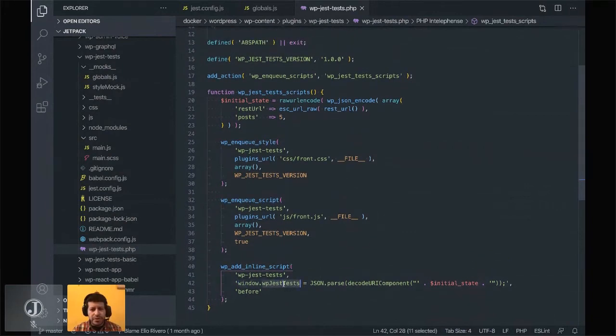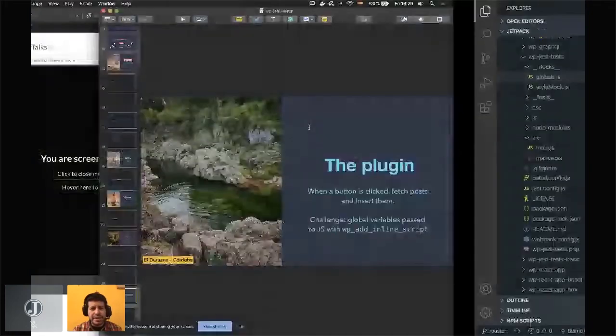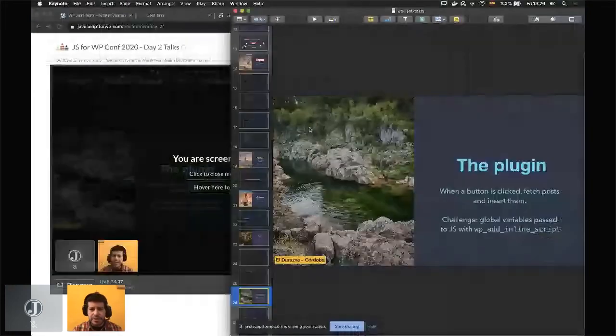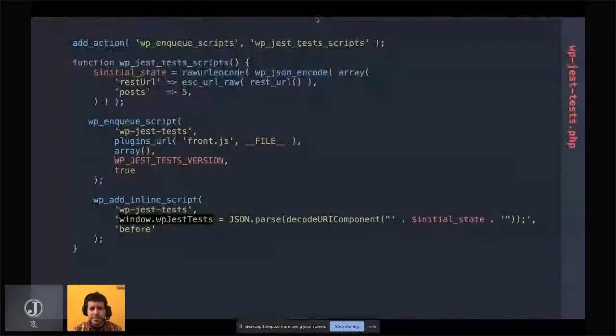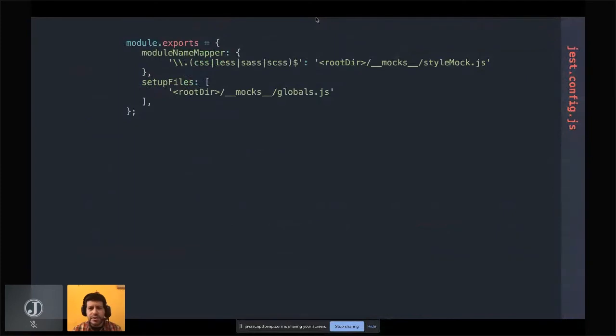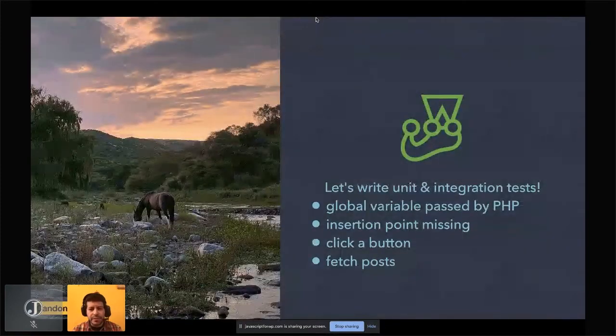So this global variable is what we have to mock here and set at least to undefined. We will later see that in the test we're going to define this, and so it works. And let me go back to the slides. So this is the variable that we saw, and we mock it here as undefined.